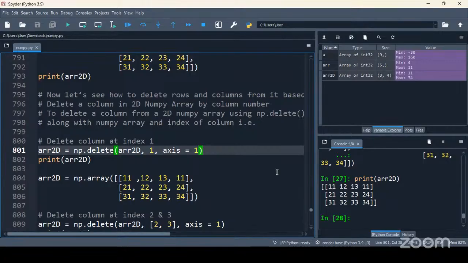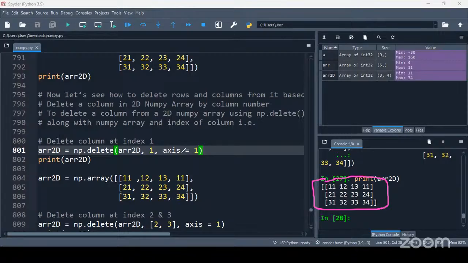In this array, I want to delete an element which is at index position 1.